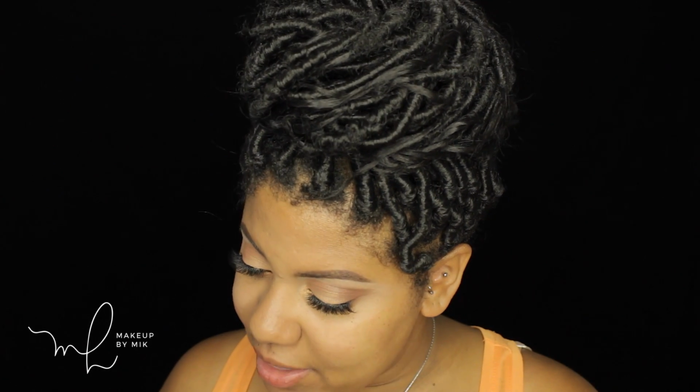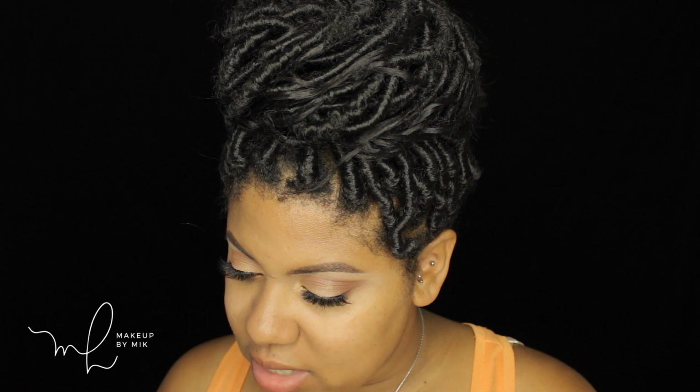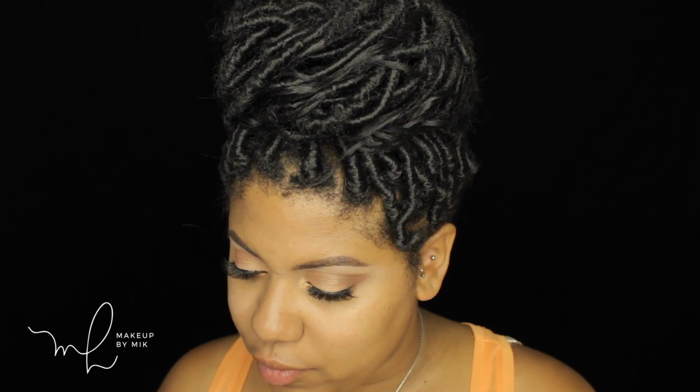My favorite technique is to actually pick it up, dab it on my face first, and then go in and blend it out with a brush. Weirdly enough, on the back of this, it says the best way to apply this is to dot onto skin in rolling motions for flawless coverage, like with the applicator. And I don't mess with that. I don't think that's a good thing.